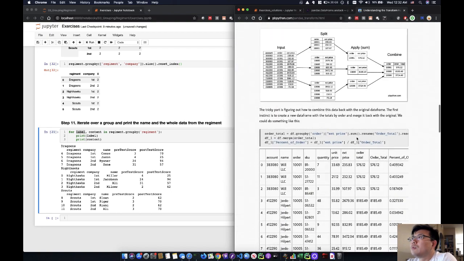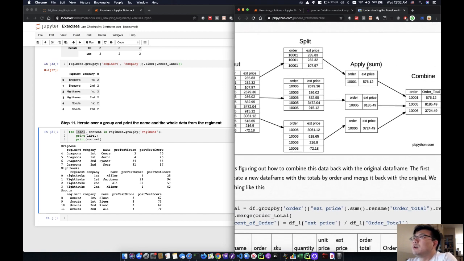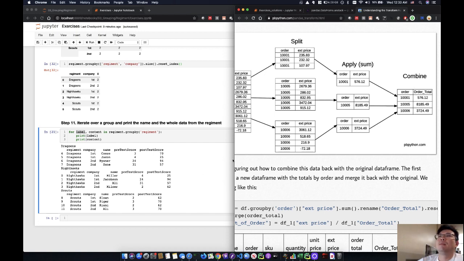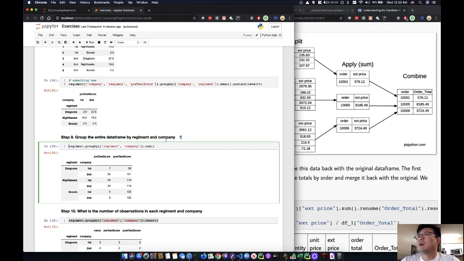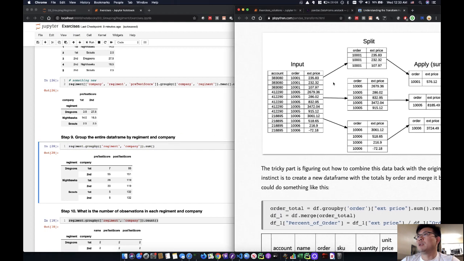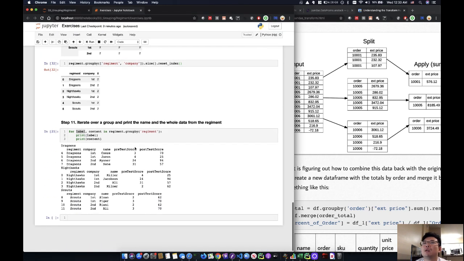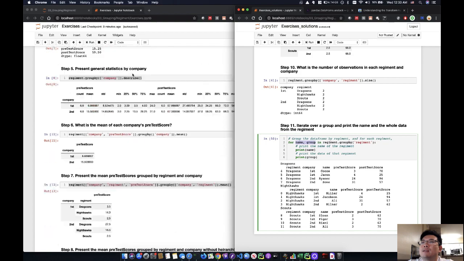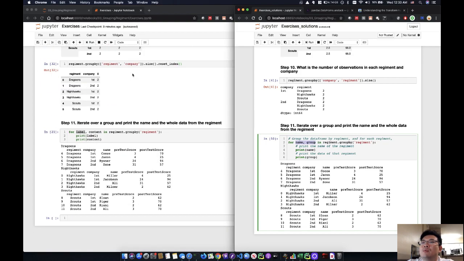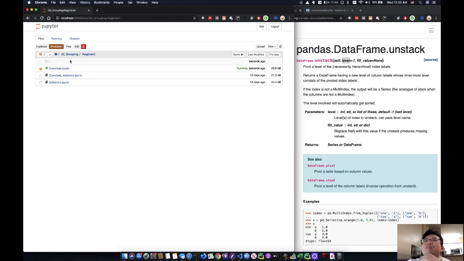Okay. Yeah, this one will be better. Yes, this one. Split, aggregate by sum, and then combine. Yeah, this is literally what it does. What's different here is it only splits by one column, right? So here we split by regiment and content. That's it. Cool. I think we'll definitely learn some new stuff, the stack from this exercise. Sorry for my English. So let me go to the next one.